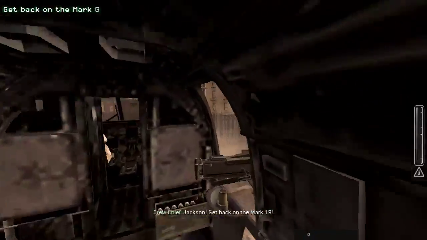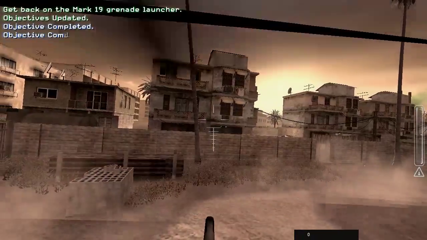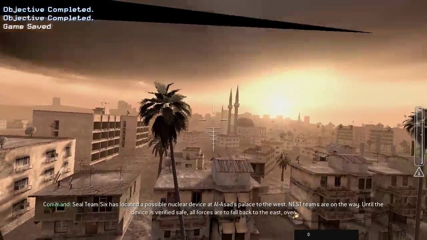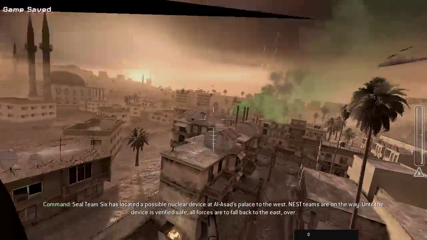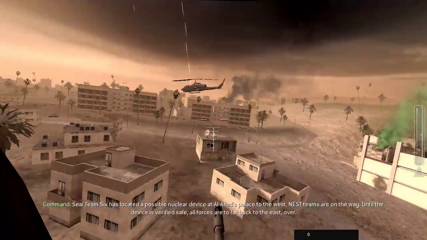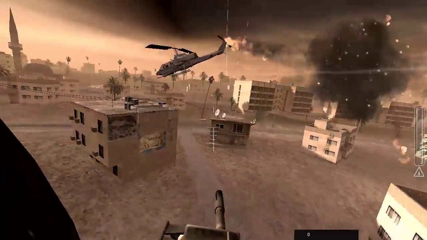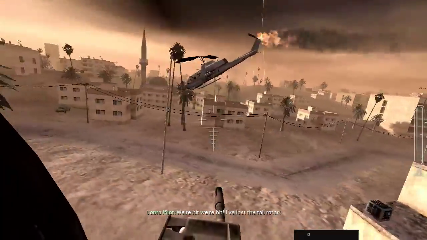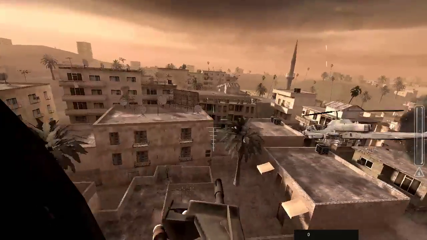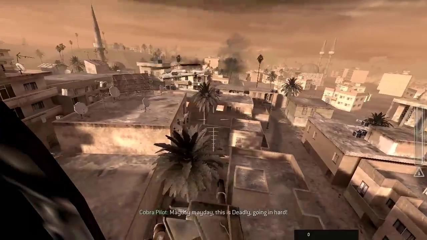Jackson, get back on the Mark 19! Outlaw, be advised. We have a situation here. Over. Go ahead, Command, over. SEAL Team 6 has located a possible nuclear device at Al-Assad's palace to the west. Nest teams are on the way. Until the device is verified safe, all forces are to fall back to the east. Over. We're hit! We're hit! I lost the tail rotor! Mayday! Mayday! We're going down!